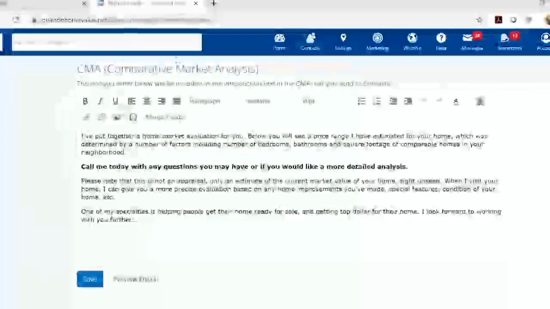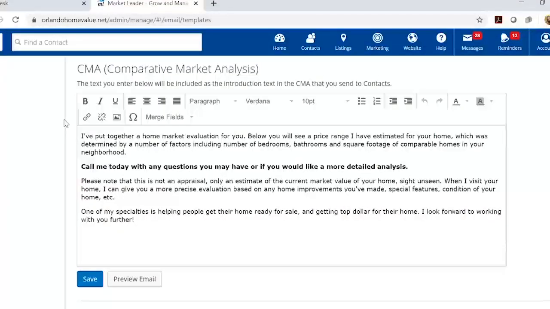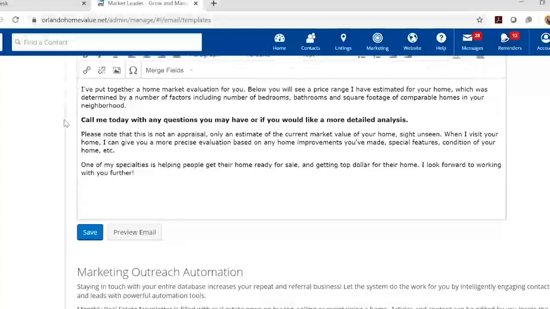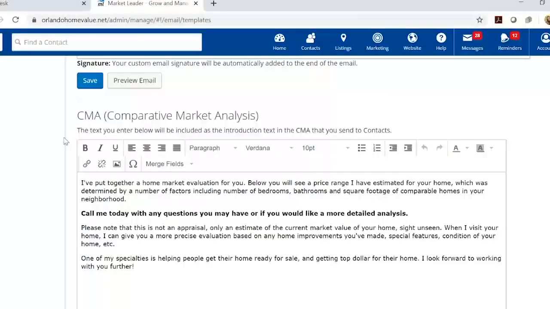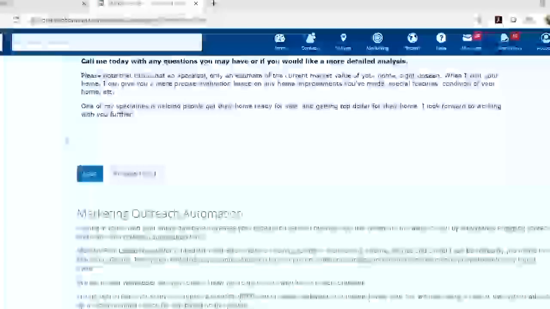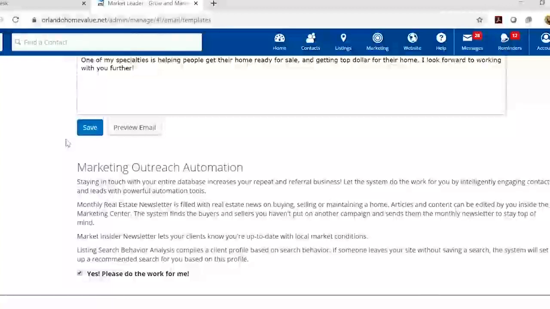And then this would be the language that would go out with the CMA if you have Pro and you are sending that. By the way, the CMAs in here, they are what I call a baby CMA or a marketing CMA. They're not the level of detail that you need to list a property, but they're a good starting point for someone that's starting to try and figure out what their home is worth. So say you have a conversation with someone like, I'd kind of like an idea what things are. I'm not ready to sell my house yet, but I'm kind of curious. What do you think? You can use this CMA if you have Pro in order to get that done.